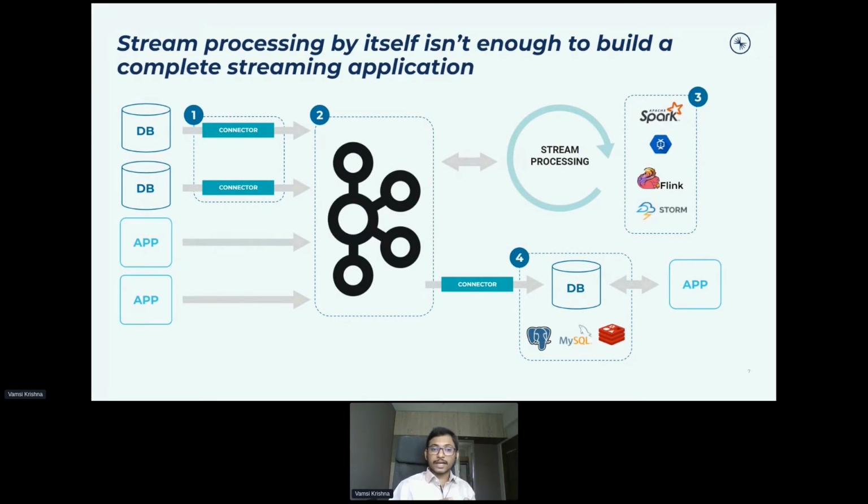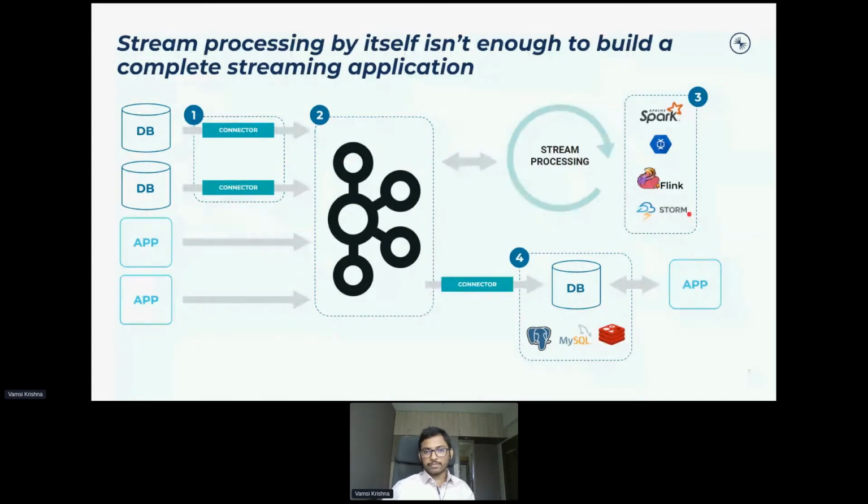It's going to store the information, but by default, it's not going to change or process the data stored in the system. For that, what people were doing is they use whatever connectors or code to get the data into Kafka, which you see as step 2, and then use some kind of third-party processing tools, be it Spark or Flink or Storm, to go and do the stream processing and then put the data back. And more often than not, this kind of processing becomes batch-oriented rather than real-time.